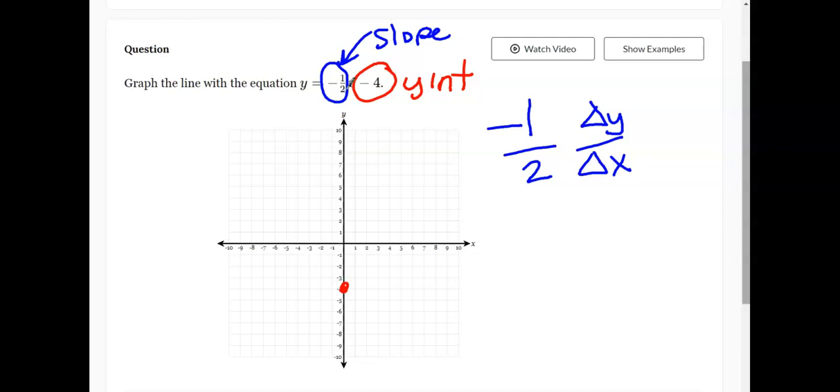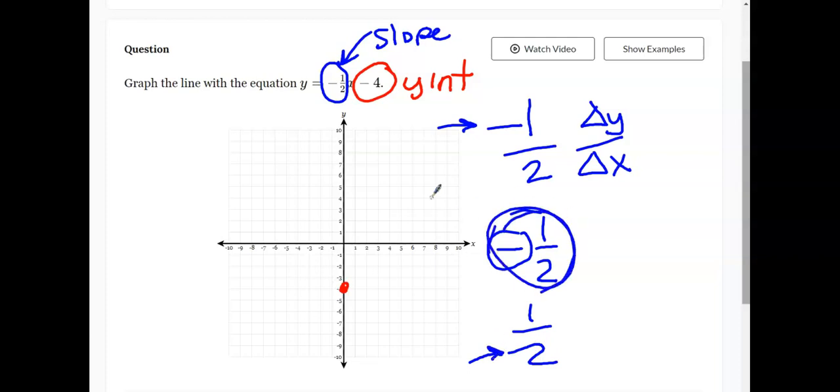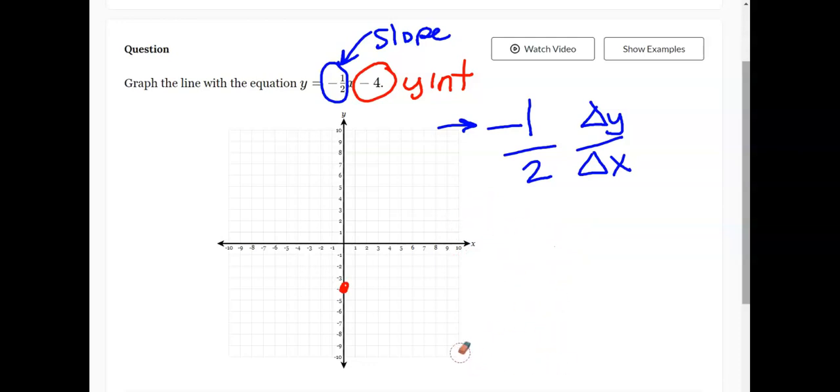Now you notice the fraction here had a negative sign on the side. A negative sign on the side must be moved to either the numerator or the denominator of the fraction. But it can't be left on the side because you can't use it more than once. It has to be given to one of the values, either the numerator or the denominator. I like to give it to the numerator because it's easier for me to move up and down.